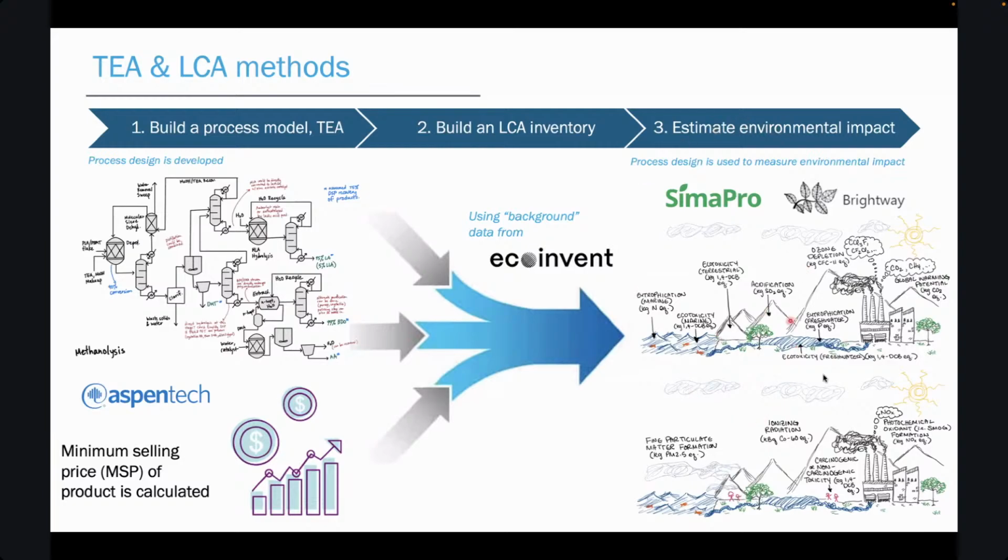And a postdoc in our team, or not a postdoc now, but a researcher, Taylor Eckert, drew these beautiful pictures to demonstrate what LCA measures. And I like to show her artwork, so I love to include that in there. But this is how we're doing a TCA LCA modeling approach.